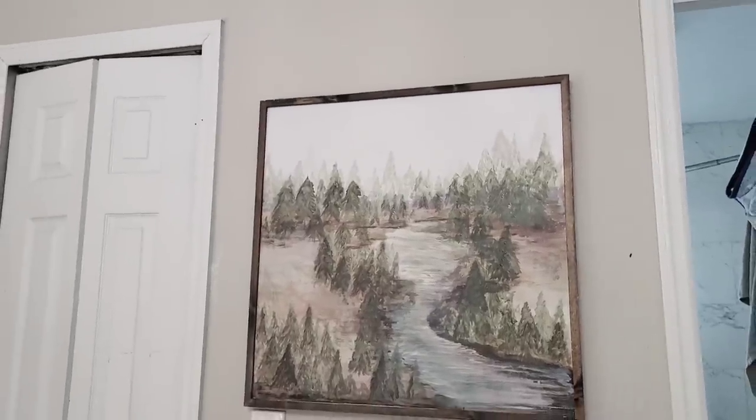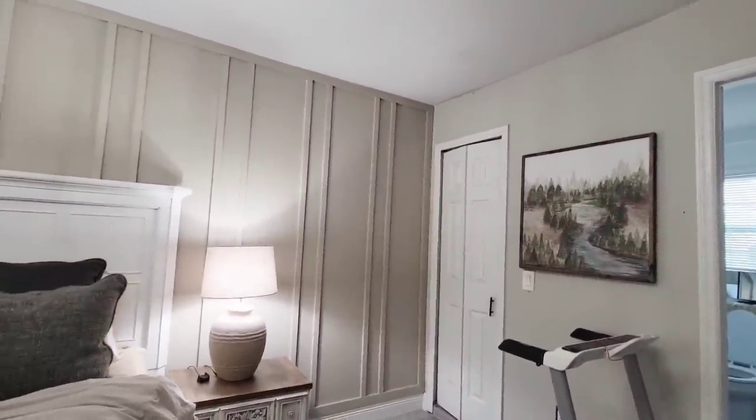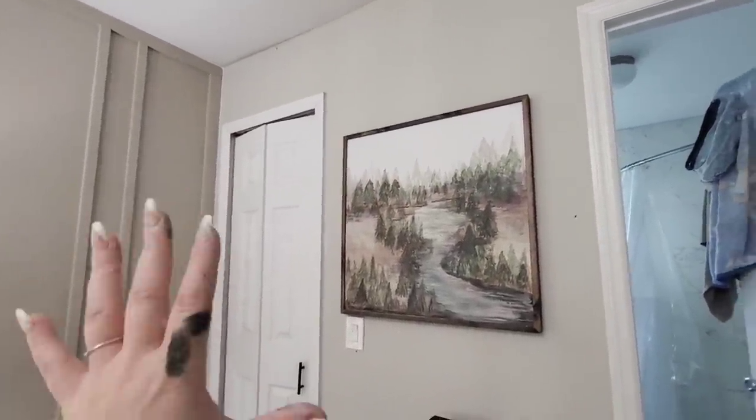So that's how she turned out. I think it looks so pretty in here. A lot more foresty. I feel like I need to take the green up here, up higher. What do y'all think? Let me know in the comments. I'm gonna leave it for now.